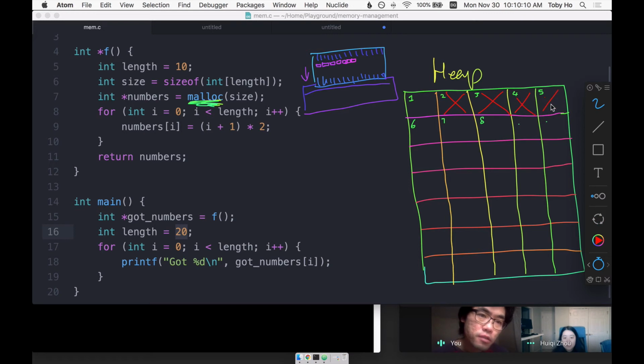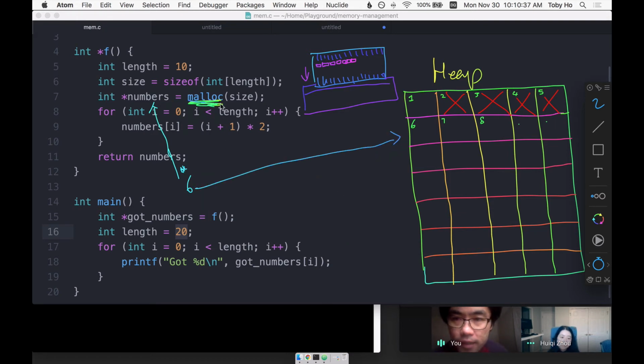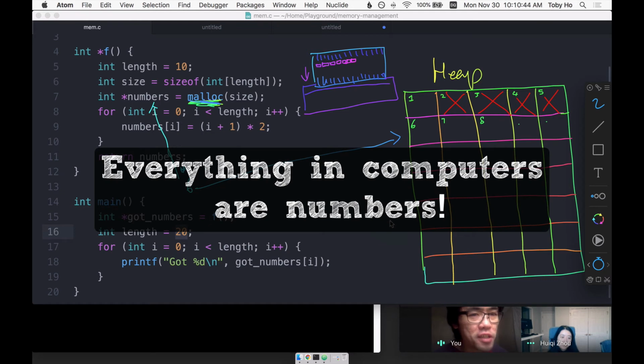Somebody is using this already, so you can't use that. When you call malloc, it's like, oh, I found this one, you can use this one. So I'm gonna return 6 to you. So the thing in here is actually the address 6. I'll put a star next to it to mean this is address 6, pointing to here. So malloc actually returns a number back because pointers are just numbers, and everything in computers is numbers.